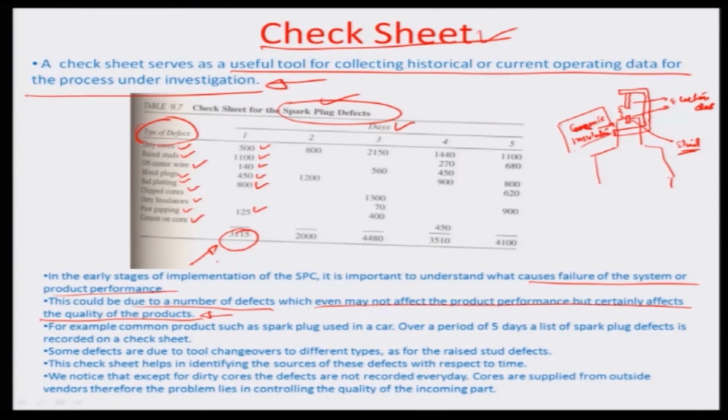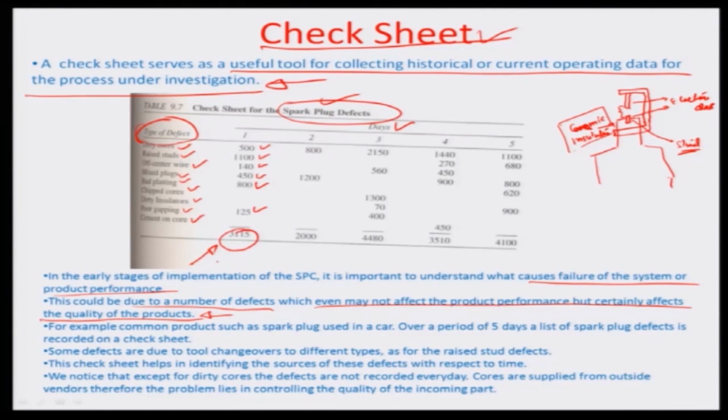So basically now you are clubbing together the defects of certain types, and these are, mind you, the defects which are the most concerning ones from the fitment point of view, and that is how a whole check sheet is designed. Okay, so the purpose of the check sheet is really to record statistically what is the frequency of occurrence of a certain particular defect in a tabular manner, which you were earlier doing in the histogram manner, in a probably graphical way or in a bar chart of representation.